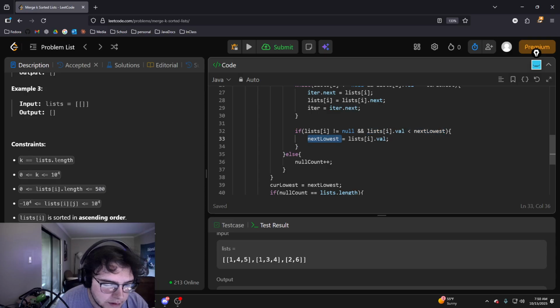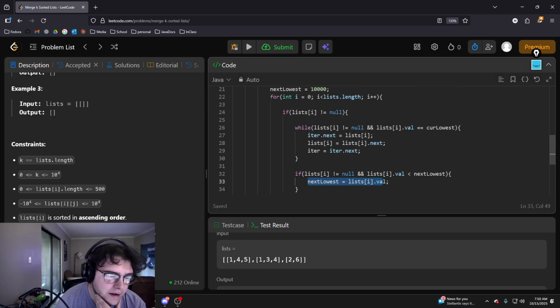And then next lowest is equal to list I.val. So this is the value we are actually checking for the next lowest. And if the value held at the list currently is less than next lowest, we want to go ahead and set next lowest to the lower value, right?